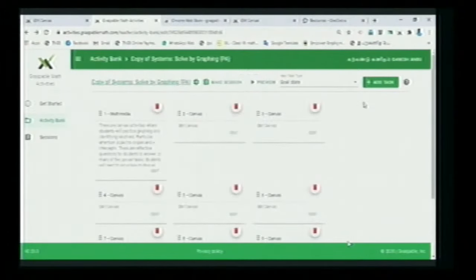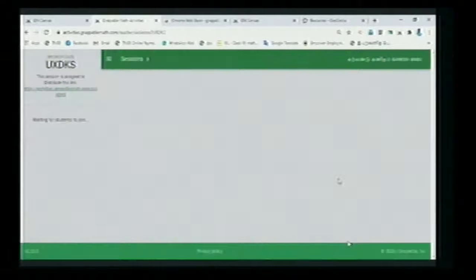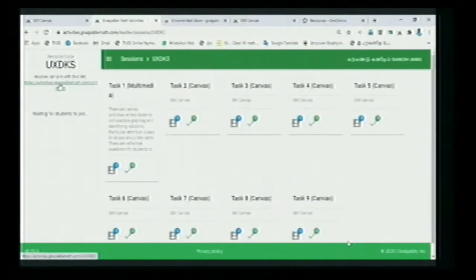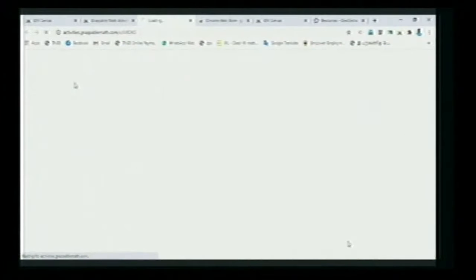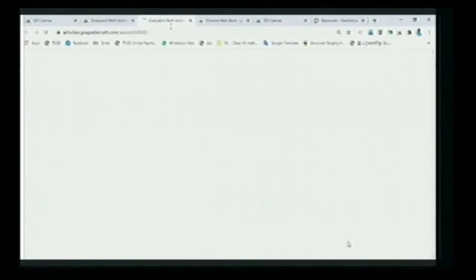Here you can see how to assign the students. Here you can click and make a session. Click create session, and you can see a session code and a link. If you share the link with the students through any WhatsApp group or mail, the student will click it and be asked to enter the session code. You have to share the session code with the students. Now I will copy that.